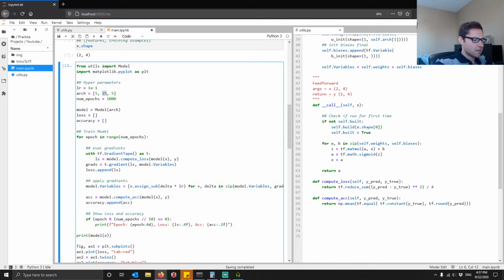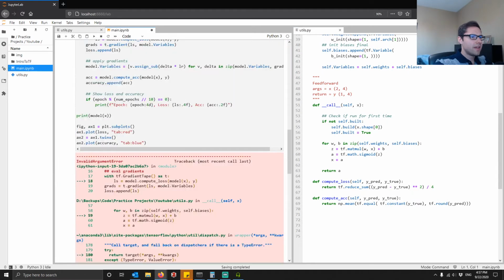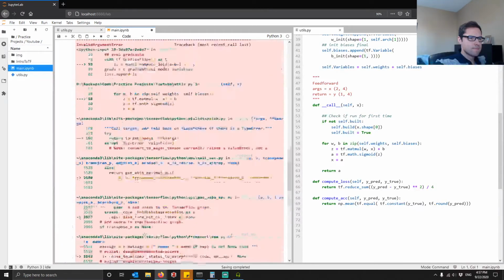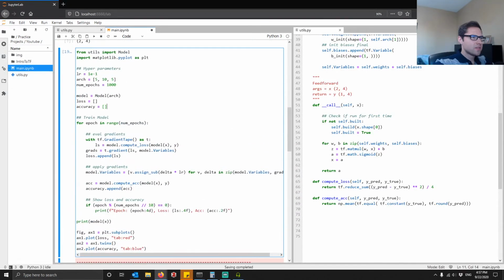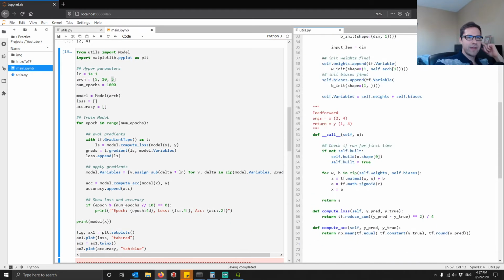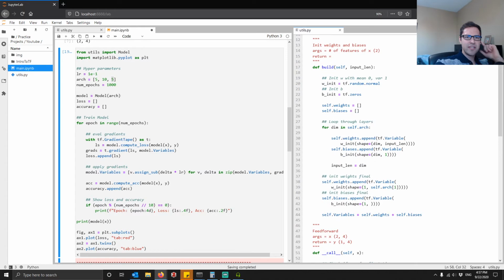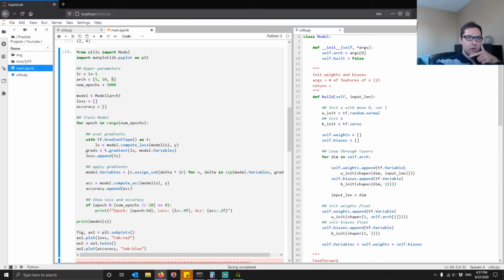That's interesting, but it seems to work for 10. No, it doesn't work for 10. So what did I do? What did I do wrong here? Let's just take a look. There's an issue with the matrix multiplication here. What that is telling me, this looks pretty self-explanatory, like I did this properly. So there must be some issue here when we're looping, okay?